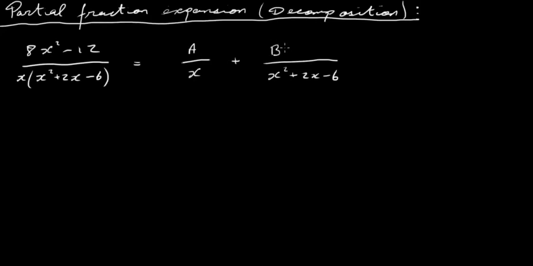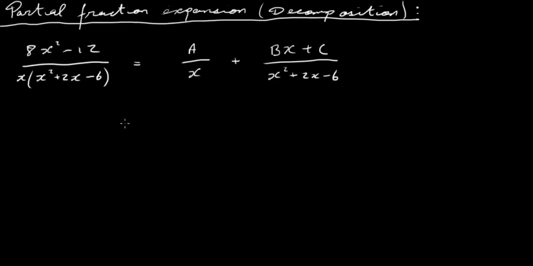So it could look like this: Bx plus C. Now what we could find is that B will be 0 anyway, so there'll be no x on the top, just a number. But we have to allow for the fact that the numerator here could have a degree of 1, with a power of 1 on the top. So the degree of the numerator is 1 less than the degree of the denominator.